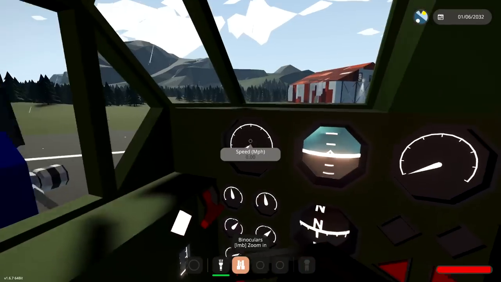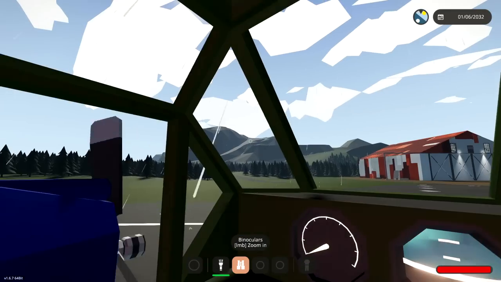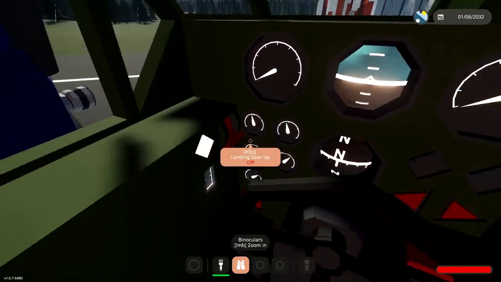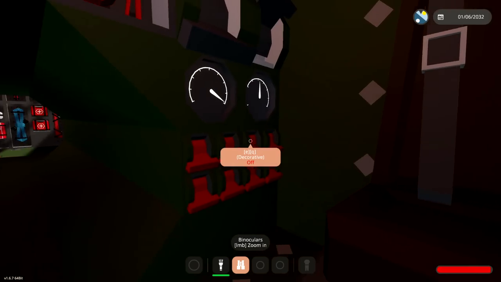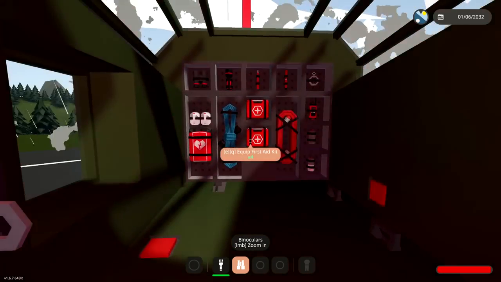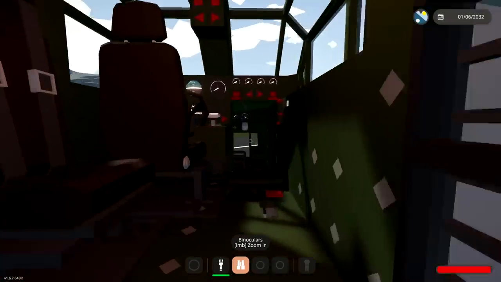Wait, actually, before we do that, what is going on? Did you see that? There was like smoke and stuff coming up there. That was weird. Anyway, before we actually get out of here, let's have a quick little look around and see what else is actually here. Decorations, nice. Main batteries and backup batteries. Also got a bunch of equipment right in here. And that's good.